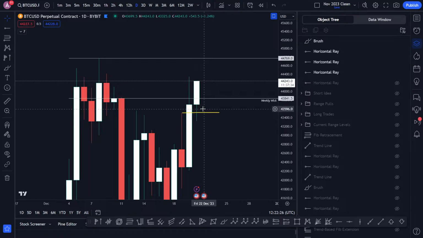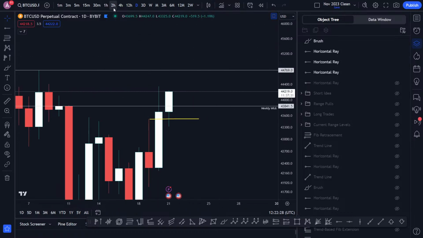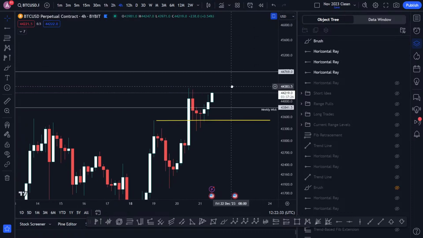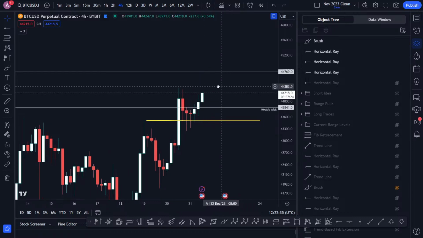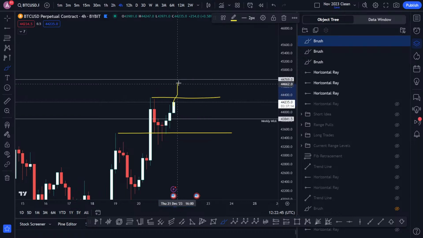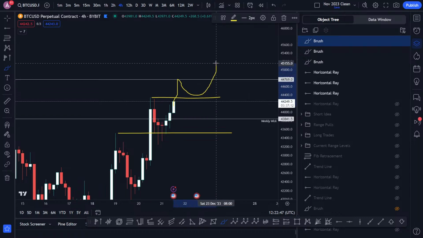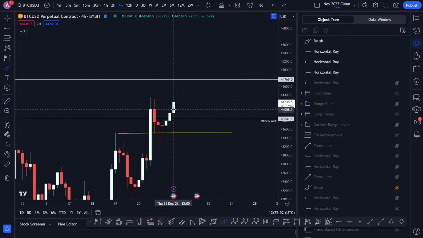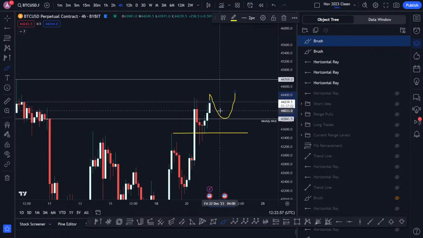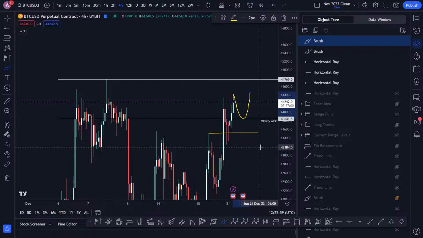Now that we're in this top part of this range, I think what you're looking for in bullish continuation is to stay up in this top part of the range. And we're kind of getting that. So what I would like to see potentially is obviously either we continue and we turn this into support for continuation, or we take the liquidity and we just come and back test that for continuation, something like that.